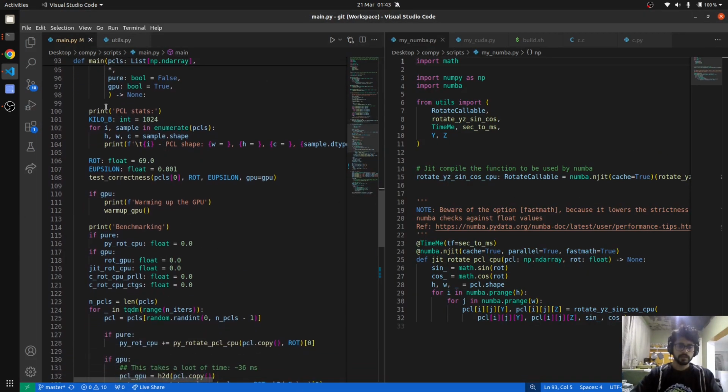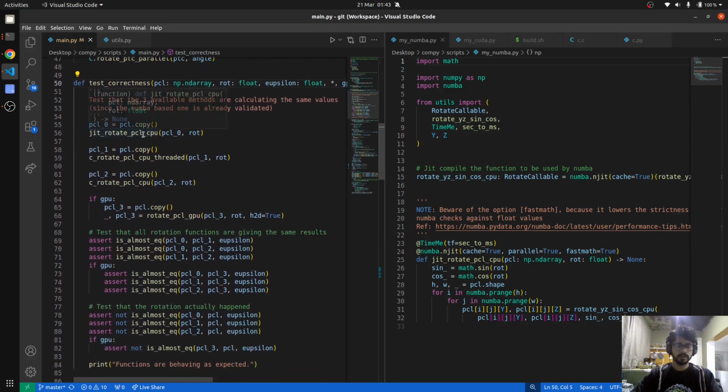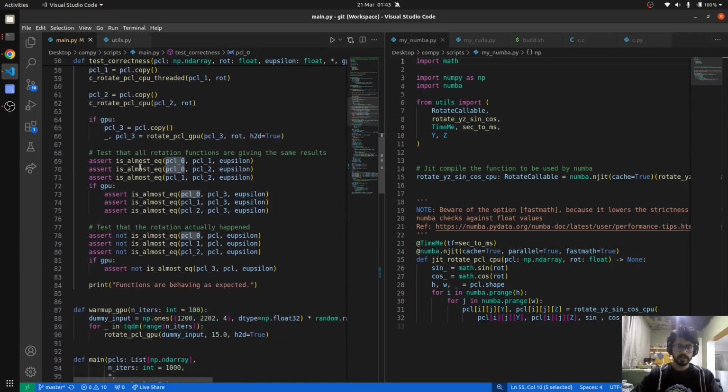And in our main function, we first print the stats that we've seen. We test the correctness, and in the correctness, basically, I call the first function, the second, and notice here I'm doing a copy so that we are as fair as possible. I'm doing a deep copy of the point cloud before passing it to each function. So I'm doing the first, second, third, and fourth option. And then I have this function, I created it to do element-wise equality between the 2 point clouds in order to make sure that it is doing exactly the same job.